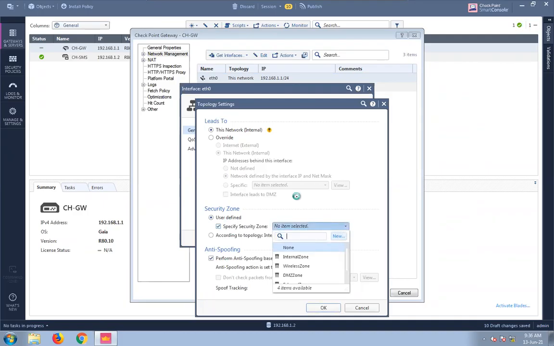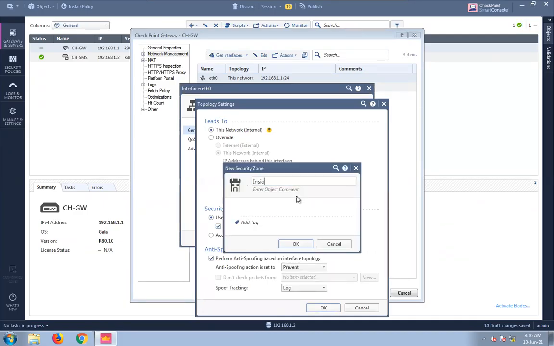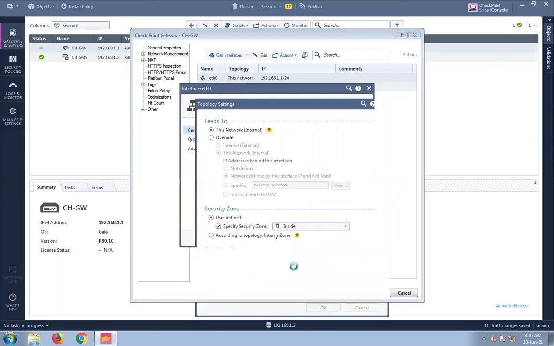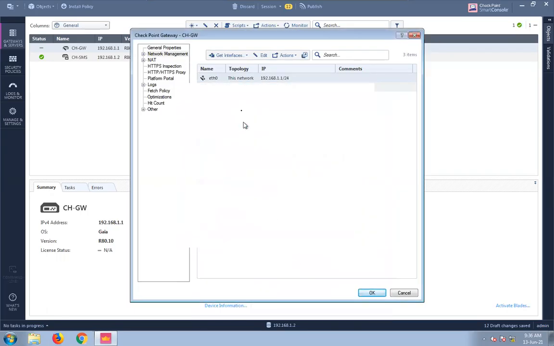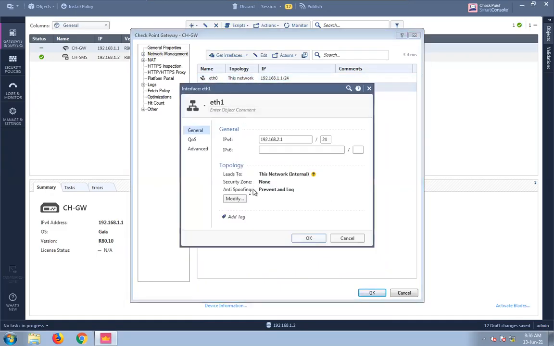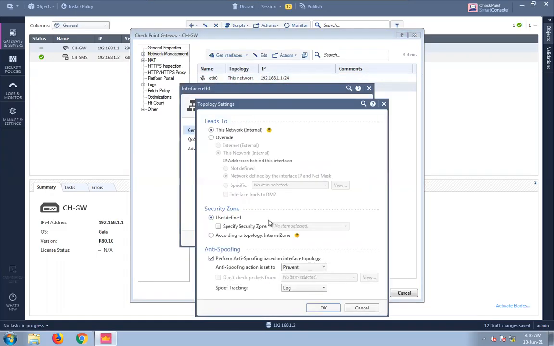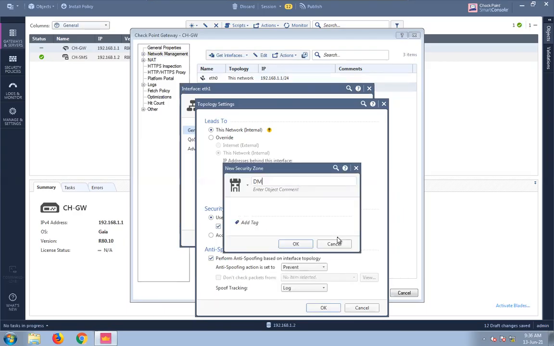So new, inside. We're going to have DMZ here.